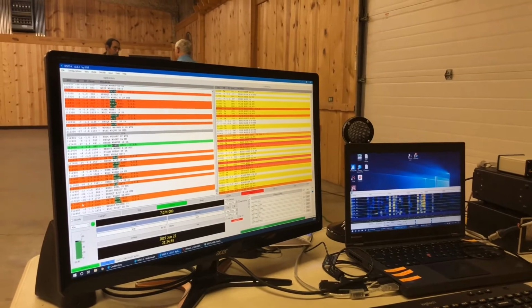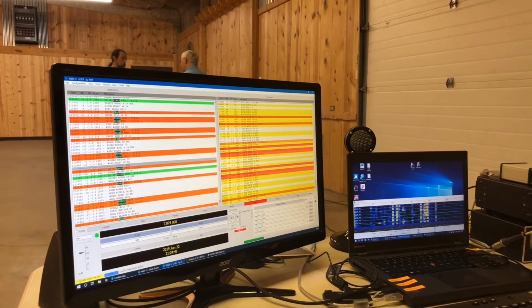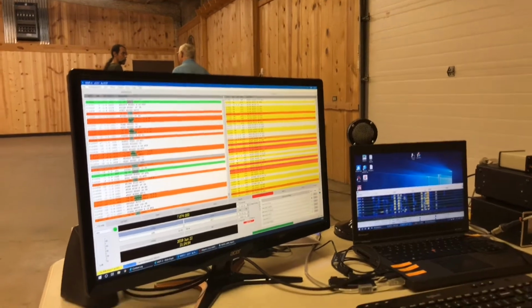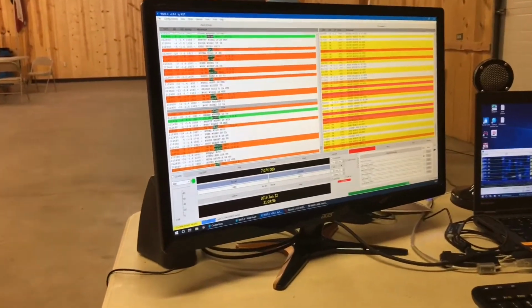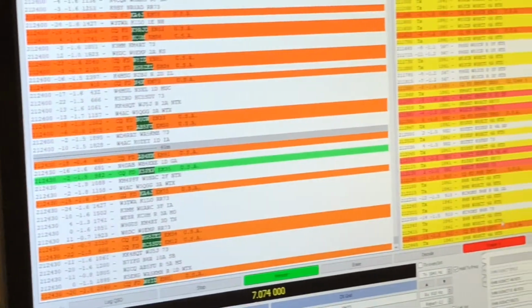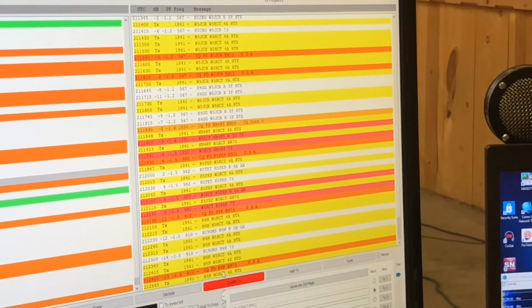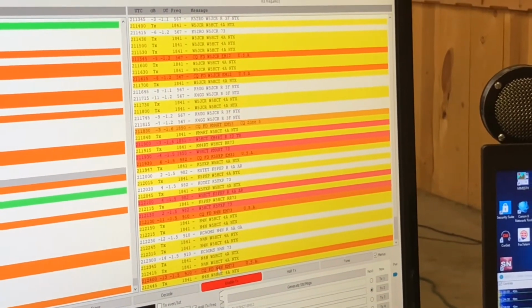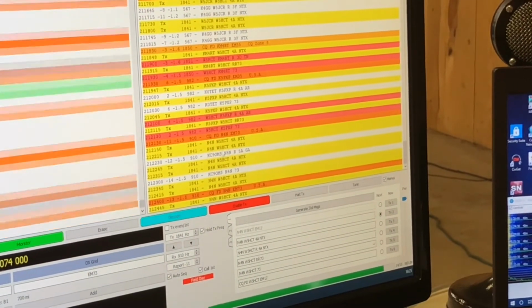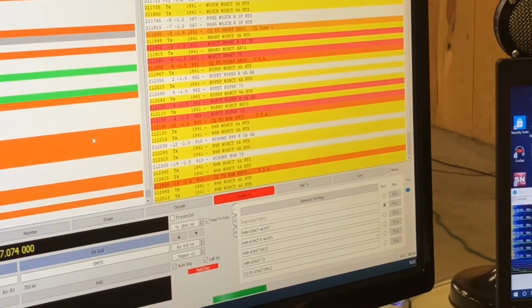But when you get up in here where it's around 10 or 15, you can be pretty comfortable that it's decoded it properly. On this side, this is all the signals that it hears and has been able to decode on the left side of the screen. The right side is where I'm currently trying to make a contact with N4N here. He is out in Georgia, and my antenna is not pointed in the right direction, so I may not be able to get in touch with him.